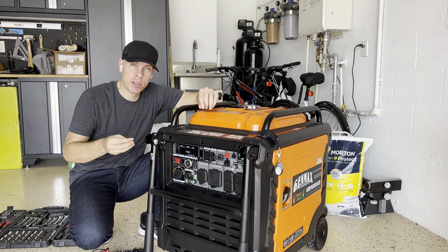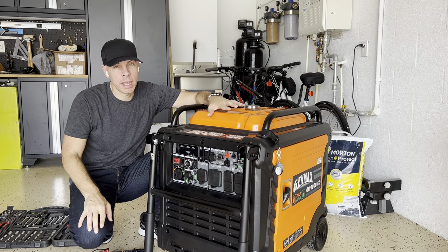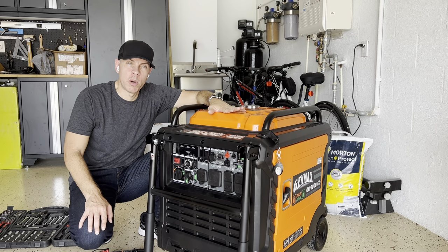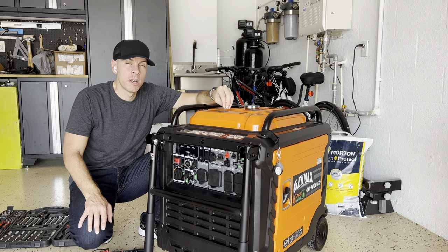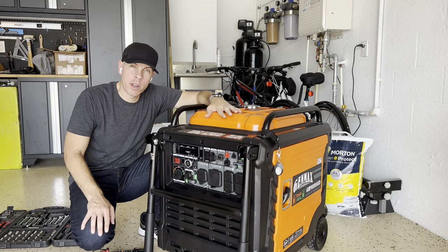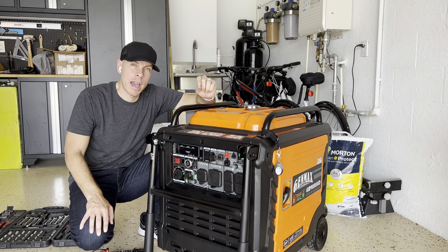Number two, why does it matter if it is floating neutral or neutral bonding? From what I understood from his video, you only want to have the bonding connection in one place. If you're going to be connecting everything to the generator and running the generator by itself, you want the generator to be neutral bonding. This one is neutral bonding. But if you're going to be connecting the generator to a power inlet at your house that is connected directly to the breaker panel, you want the generator to be floating neutral, because the breaker panel already has the connection between the ground and the neutral.